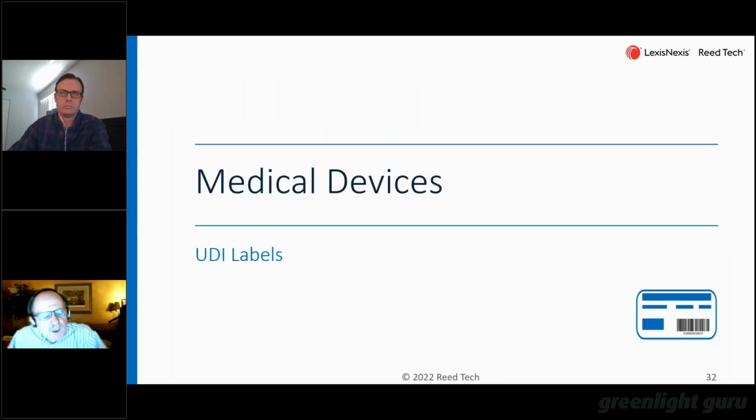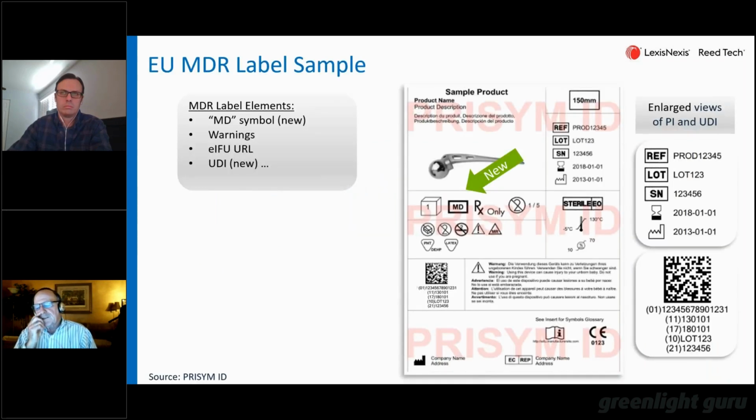All right, let's do a quick review of the label requirements. There is a sample here from our friends over at Prism ID that they supplied with some information about the medical device label, the MD symbol.